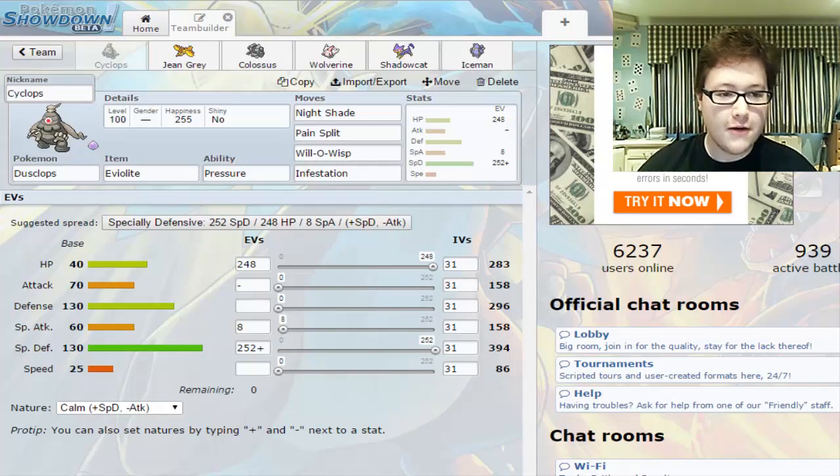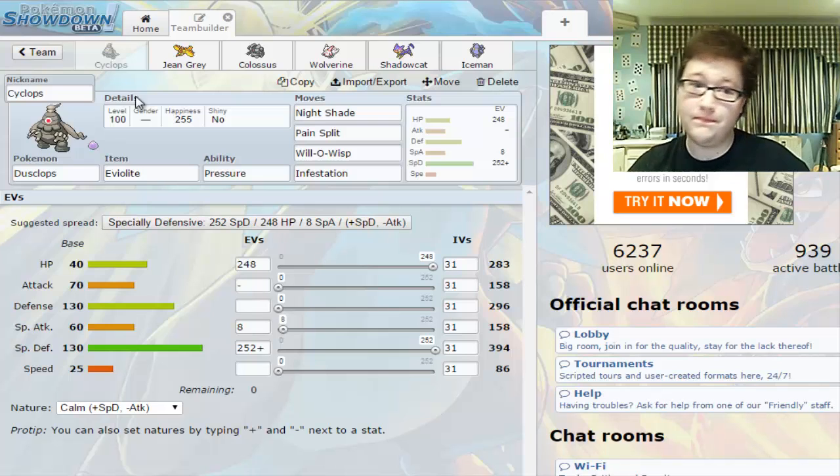First up, Dustclops. This is Cyclops. Whenever I use a Dustclops, either in-game or whatever, I tend to call it Scott, after, of course, Scott Summers, Cyclops himself. So we've got Dustclops here. Nice and standard, specially defensive Violite spread, with Nightshade, Pain Split, Will-O-Wisp, and one of my favourite moves, Infestation.